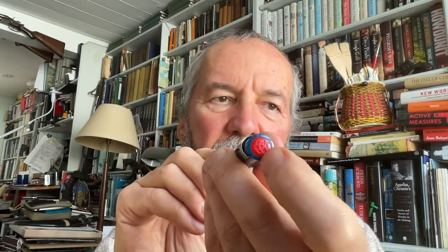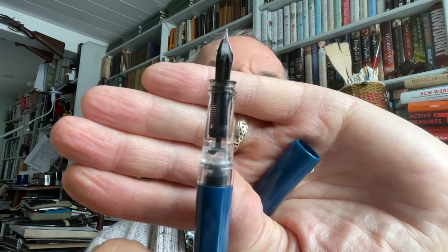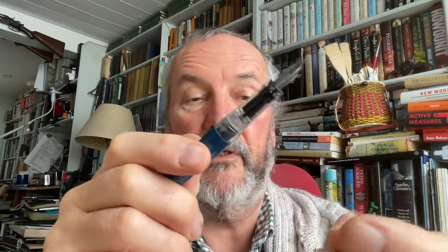So what's it got? The end cap has the Twisbi logo — very nice. The bottom has nothing much; it's five-sided, so it won't roll off your desk too easily. It has the Twisbi name on the barrel. The cap pulls off very simply, but very positively. The cap itself is just a cylinder with this strangely designed shirt-ripping clip. The feed and the nib are all very nicely done. You can see all the feed because it's got this really nice clear, beautifully polished acrylic plastic.